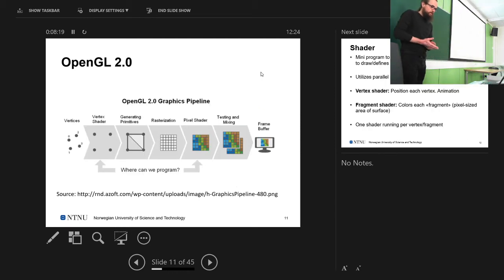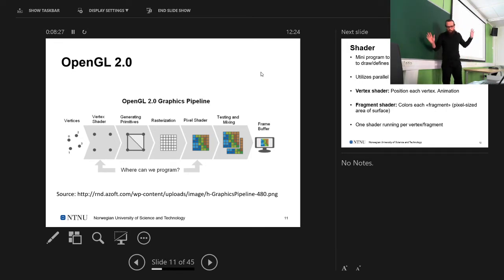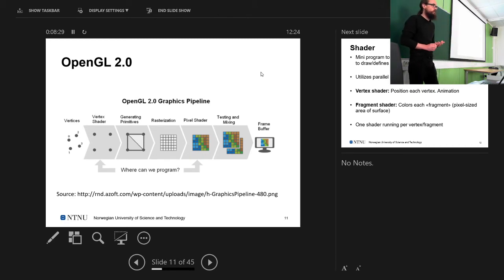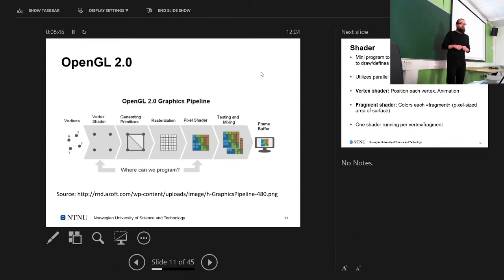Okay, so I'll start to go a little bit more into details on these things. I'll start off with the pipeline of OpenGL 2.0. I'll skip 1.0 because we're not really interested in fixed function pipelines anymore. So basically what you have is a set of vertices. You already saw this in lab 1 when you created this triangle. You created 3 vertices basically. And then you input them into the vertex shader to sort of lay them out in space. And then you generate some primitives, which in OpenGL, as I said before, are points, lines and triangles. This is a means of interpolating in between these points.